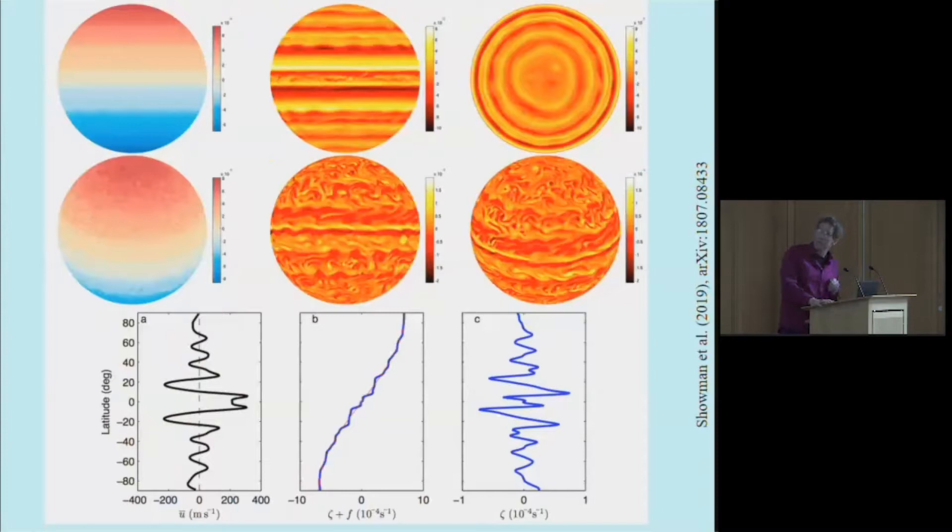Some of these models can produce behavior that is quite similar to that of Jupiter and Saturn. This top model is an example of that. The zonal wind field from that model is shown here, showing alternating east-west zonal jets with a nice equatorial super-rotation at the equator. You get this flow kind of mixing, homogenizing. For the dynamics aficionados, this is the potential vorticity—you basically get this nice staircase pattern. You can see this nice pattern of zonal jets, even hints of polygons or the hexagon-like structure here.